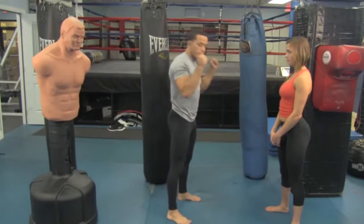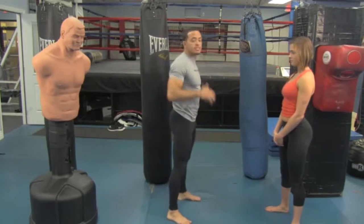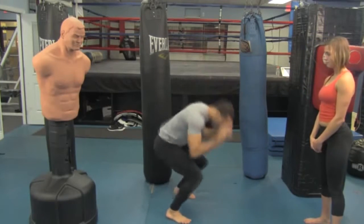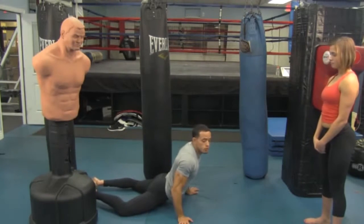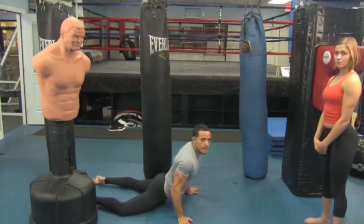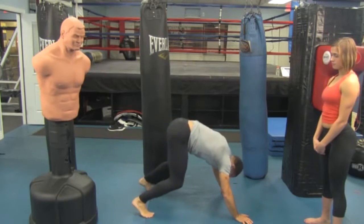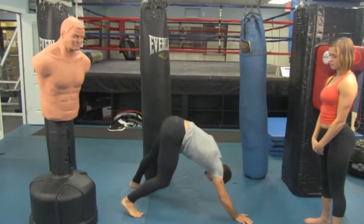So the sprawl: I put my hands where my feet were, my hips go to the ground, because I'm trying to get my hips away from them, and my chest stays up. So it's going to look like this. Hands where my feet were, my hips laying flat to the ground, my chest up, I'm looking up, and my feet are laces down. That means I don't want to drive my feet into the ground and keep my hips down, because if they push into me, my feet are going to act like they're planted, and it's going to allow them to get back under me.